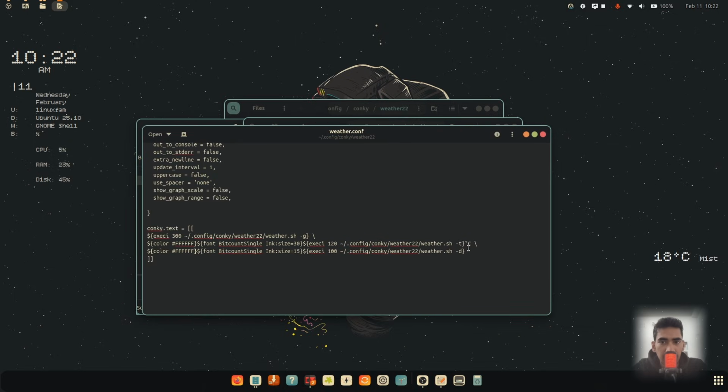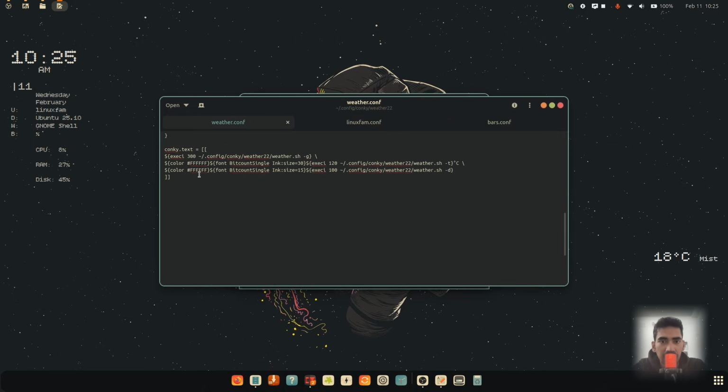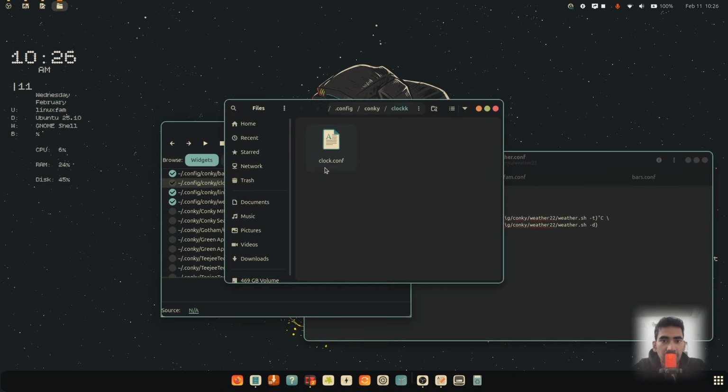And currently I made it white, but you can actually change it to this color, which suits our Groovebox theme that we have here. And I can do the same for the clock as well.